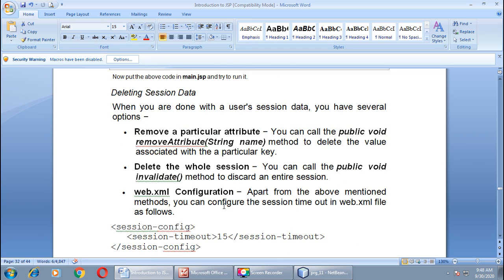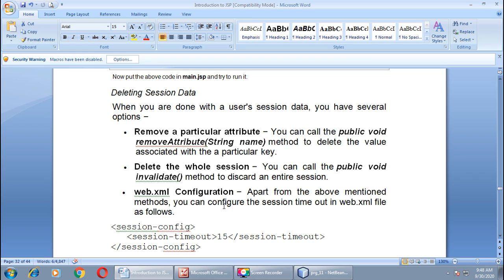The first one is remove attribute. As a parameter, we are sending the name of that session, right? String name is the parameter for this method. This method will return nothing. That's why here you can see the return data type is void. This method is used to delete the value associated with a particular key.